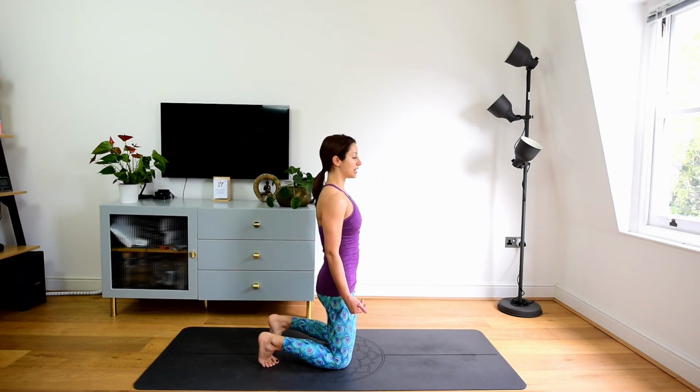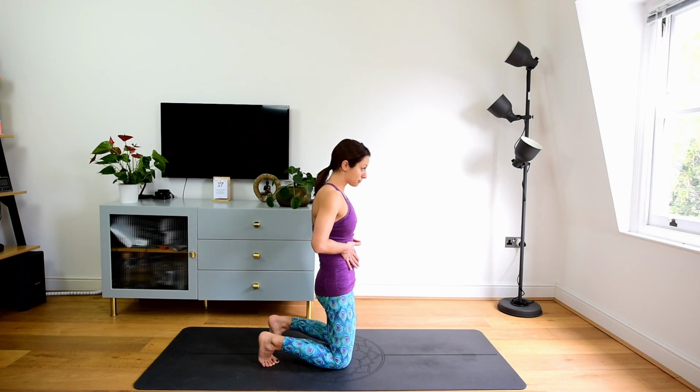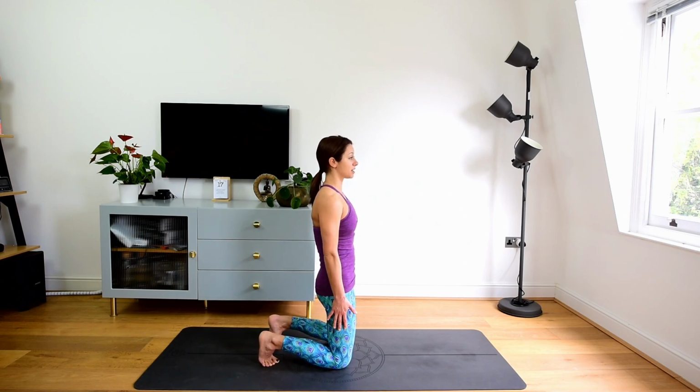Now, before we actually hinge back, we need to feel that the bottom part of your glutes, the top part of the back of your thighs are switched on, and the front of your abdomen is also engaged. So we're dropping the front of the ribs down, we're lifting the pubic bone and the hip points up, so we're shortening the distance between our pubic bone and the bottom of the rib cage. Keeping this tight and active, glutes tight and active, hands are either side of our thighs.